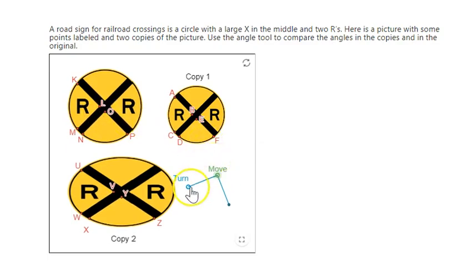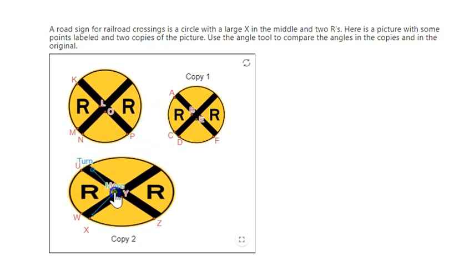Okay, so if you've done this correctly, this piece here should just fit in and you should be able to use it to test. So if I put that point right on the E, and then I move this over here, that's the same exact angle. If I move it over here, same exact angle. Well, it would help if I moved it in the right spot. So looks like number 1 is a copy.